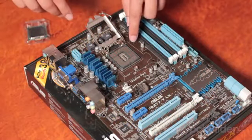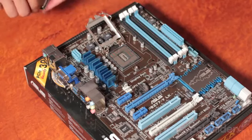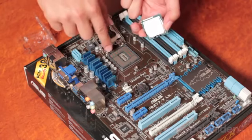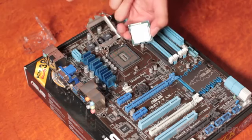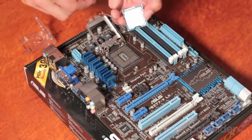Now, on the CPU array, there's two notches here and here. These correspond to the CPU here and here. Now they're asymmetrical, so the CPU will only mount in one way. As you see, I'm holding the CPU by the sides, never from the face or from the back of the pins. Never touch the CPU array either.